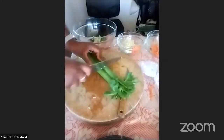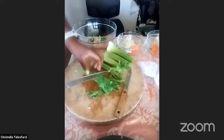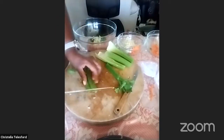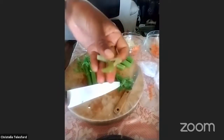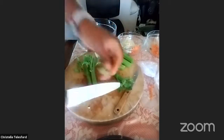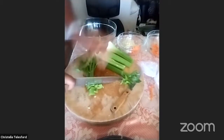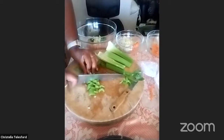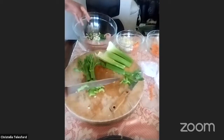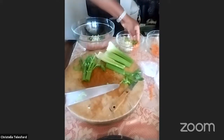And for those doing it vegetarian style, you can go ahead and chop your celery. And again, you want to do it kind of more like this, so thin. Our vegetarian style spring rolls are going to be full with all kinds of great vegetables, okay? Versus the turkey one, which is not going to have as much vegetables, but we're going to have a lot of that in our coleslaw as well. So this is traditionally how they would do it in the Philippines, okay?